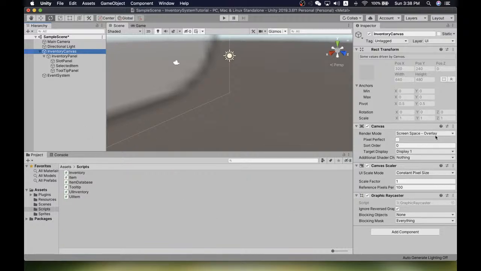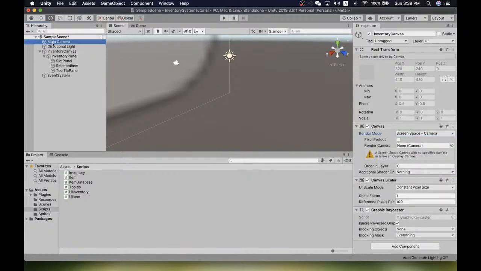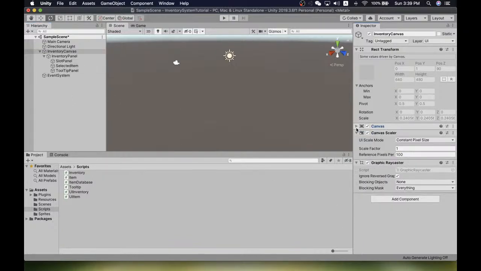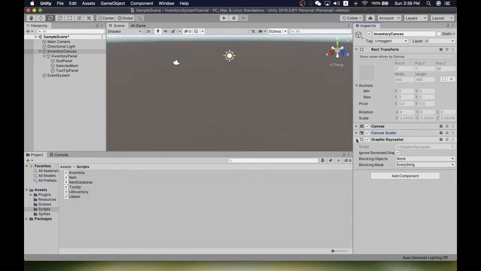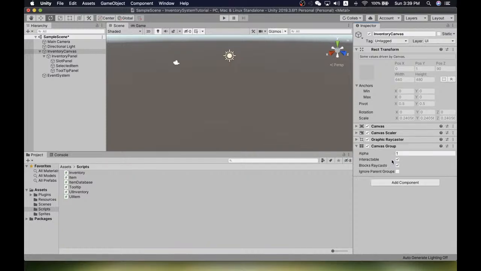So we have a canvas here, and it's going to be screen space camera. Canvas scaler is fine. Graphics raycaster is fine. And then we also want to add a canvas group to it. And this will just be for making things a little bit easier.